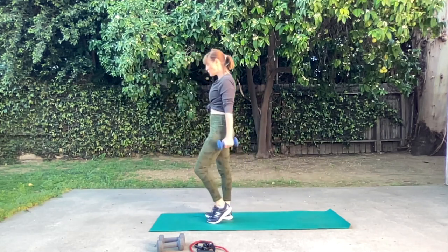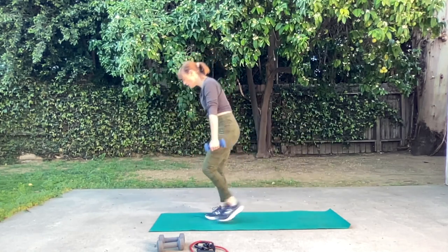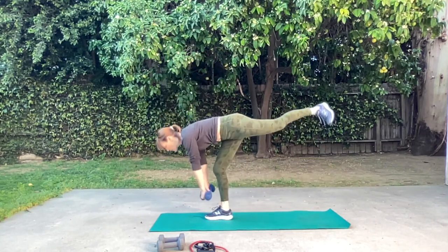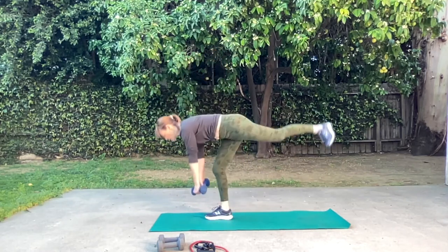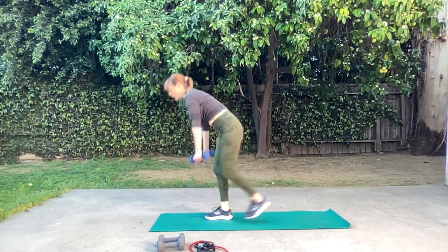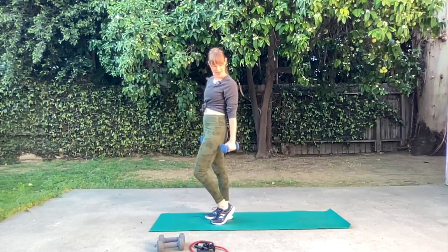I want these 12 reps to be hard for you. This isn't a typical high intensity, kick your butt, sweaty, drippy, high heart rate workout. This is a strength workout and it's based on the quality of each repetition. So grab the heaviest weight load you can do with good technique. One more and we're going into our next exercise.